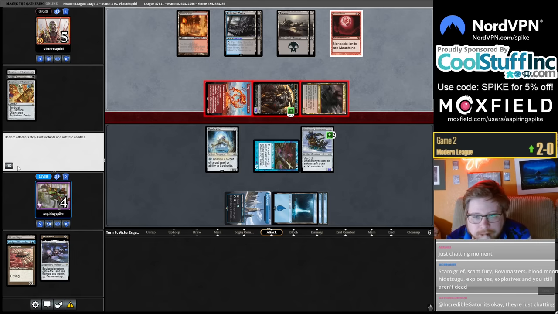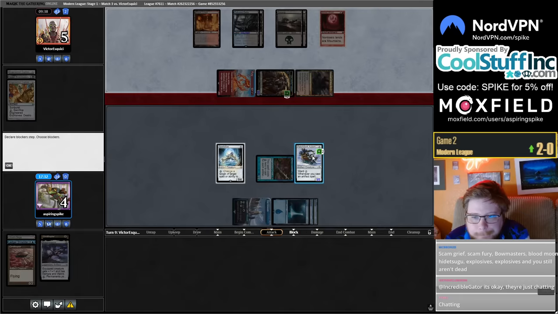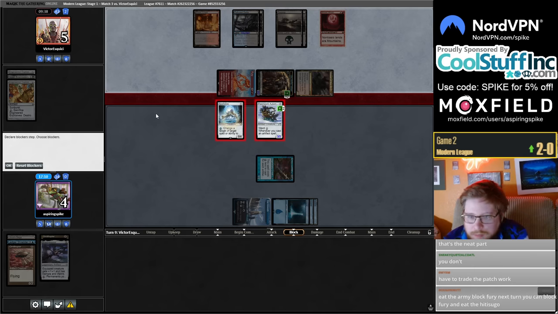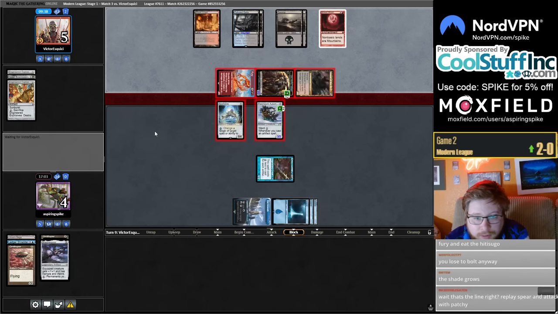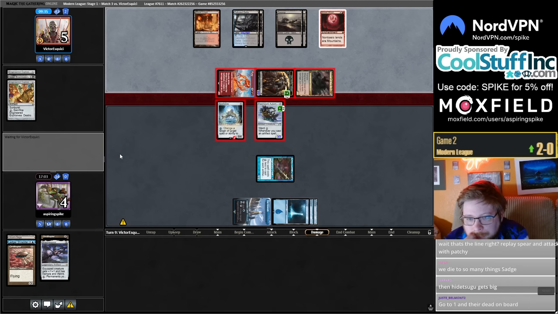So how do I get out of this? It says Trample. I want to do this: go to one, next turn play another Spellskite. Patchwork can trade for either Fury or Hidetsugu Flip. Probably Hidetsugu Flip because it has Trample, and then I can just keep playing a blocker every turn to block the Fury. I just have to top deck a lot better than them.